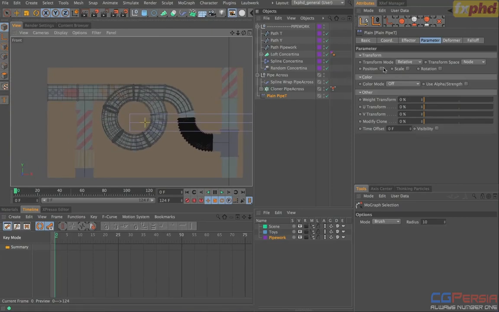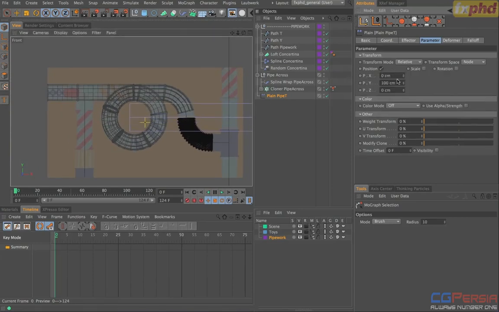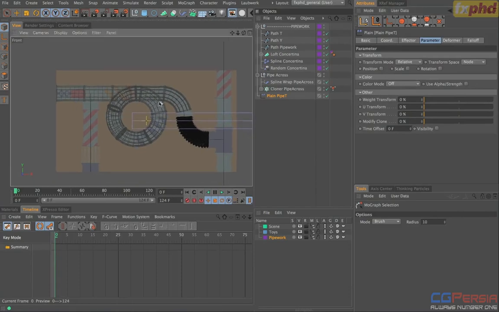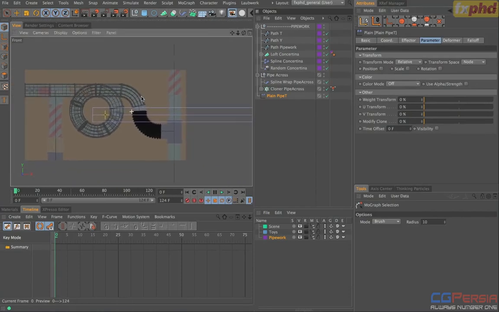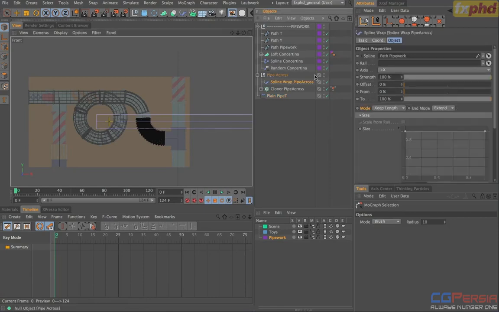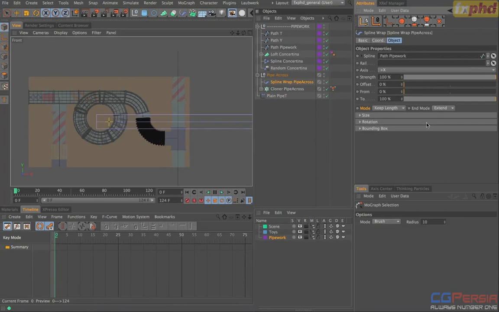let's jump back, but if we enable position again, you can see that we're getting some weird results. This is because of the bounding box of our deformer, and as we change settings, that bounding box will change. It means the deformation will change, which is really kind of frustrating if you're not sure why it happens with a spline wrap. So what you should do with the spline wrap, if you want to maintain that, is you need to fix the bounding box.